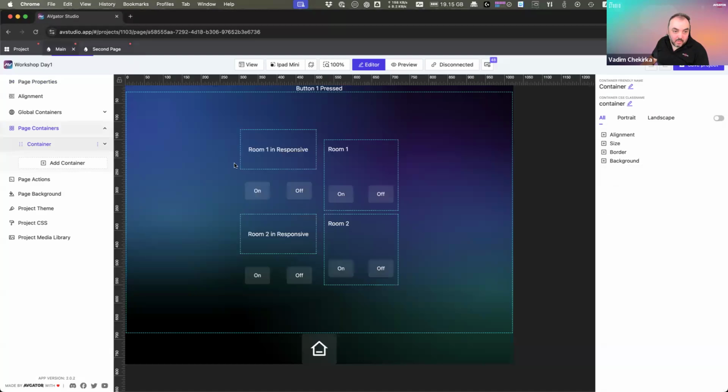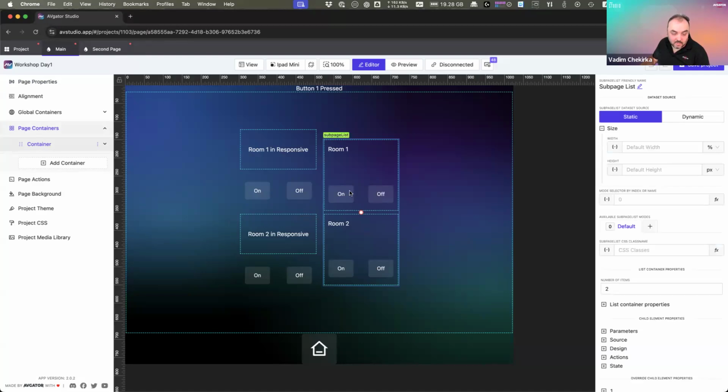Okay, so now, for example, when we press button on, we can switch to the second page.